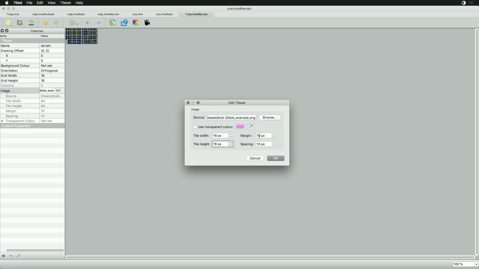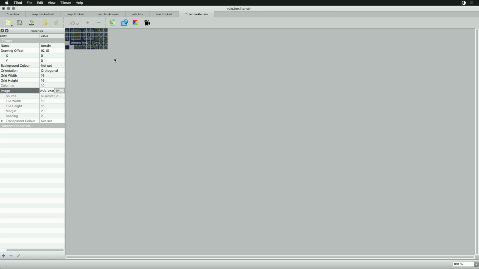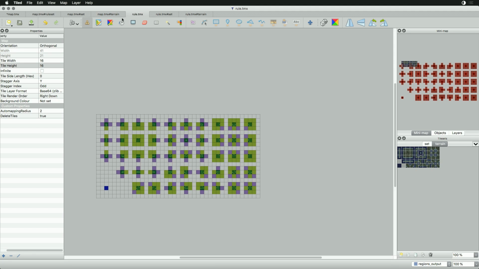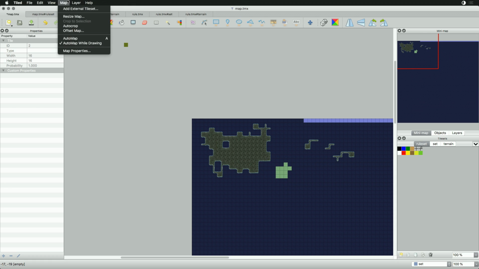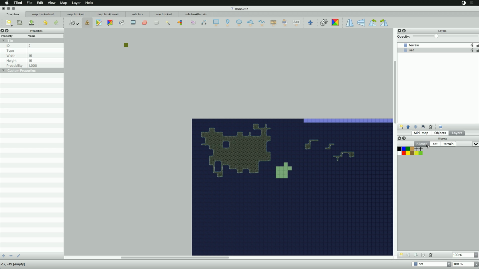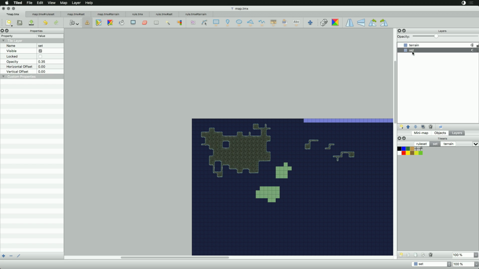Oh man, if this works, I'll be very happy. Because then I can just rebuild the template, and then I can start doing auto tiling. There we go. They're looking good. Looking good. The only thing that I'm noticing here that's sort of weird is that it's not linking the terrain correctly. Why is that?